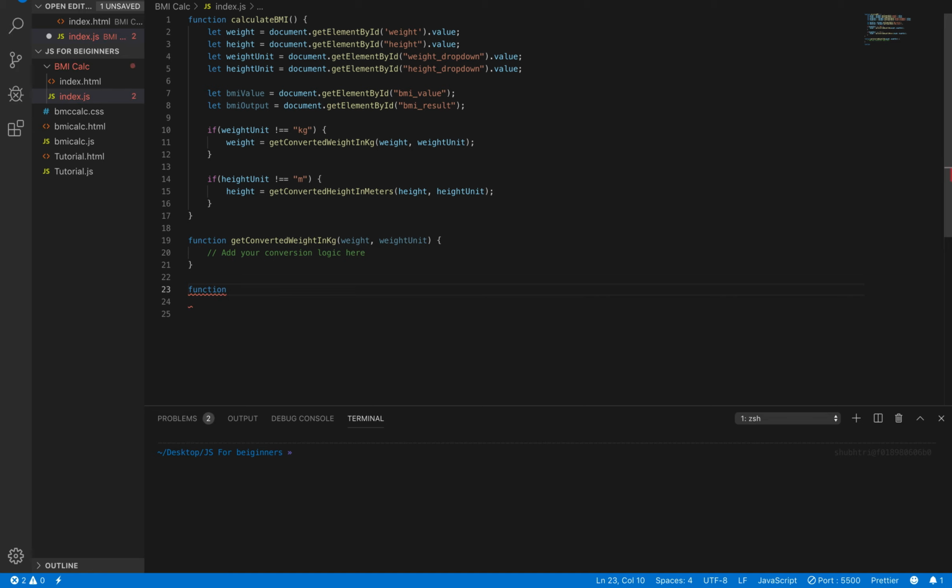Function get converted height in meters accepts height and height unit as params, and you can add your conversion logic here.